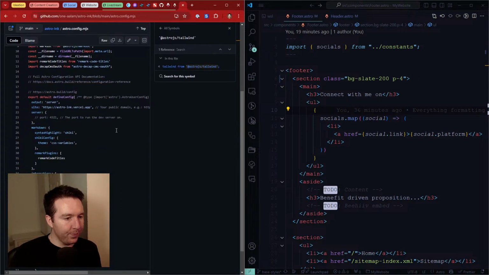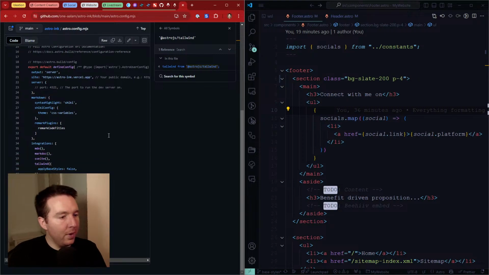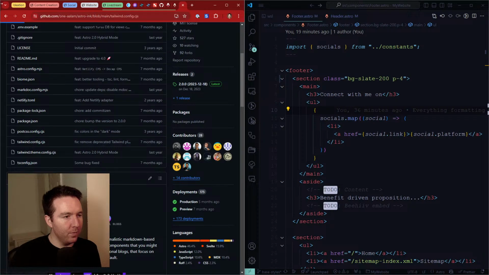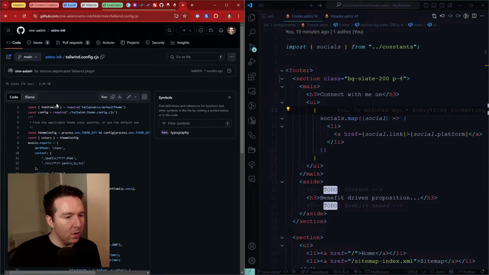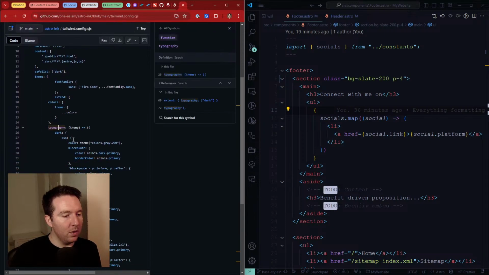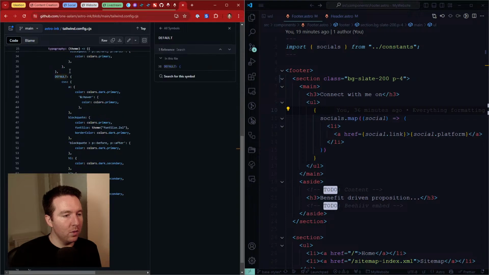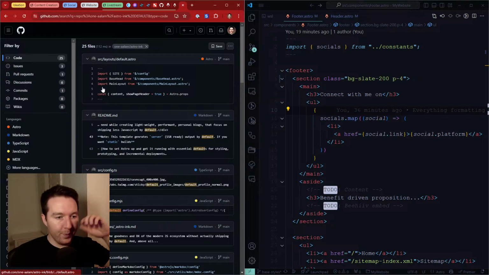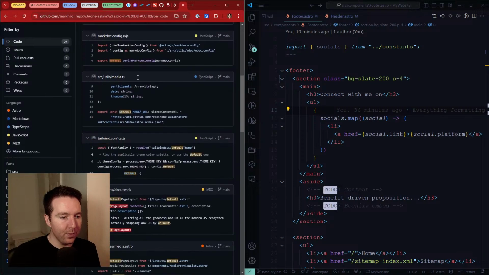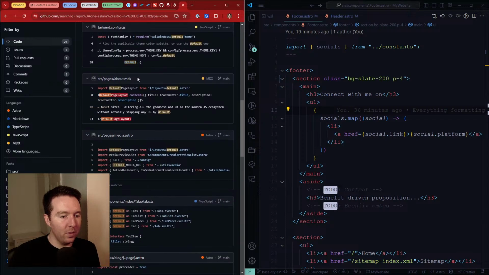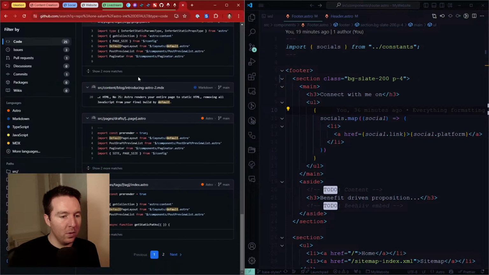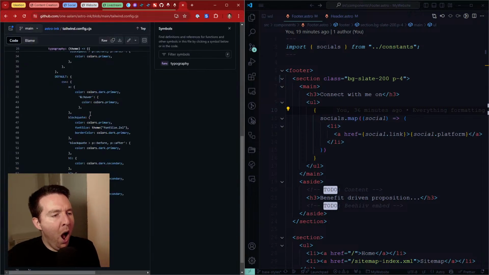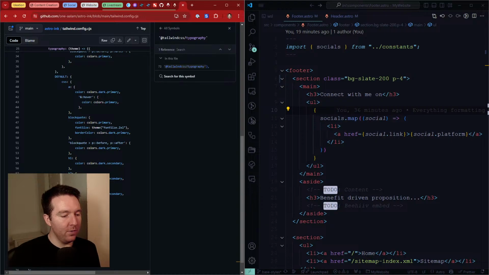Tailwind. Oops, wrong. That's right. Typography theme dot CSS default.